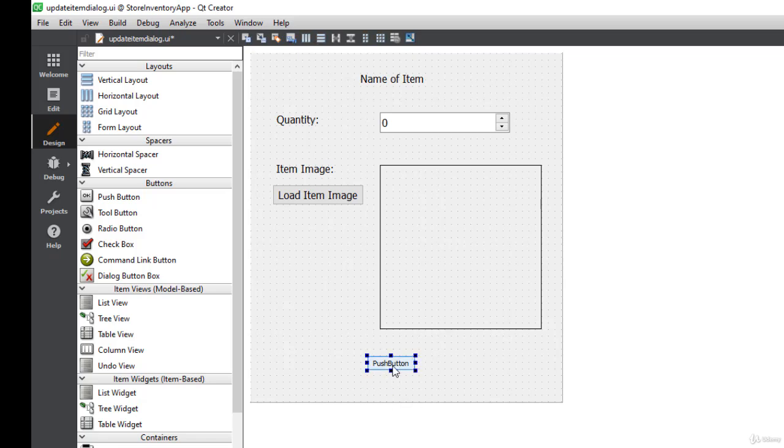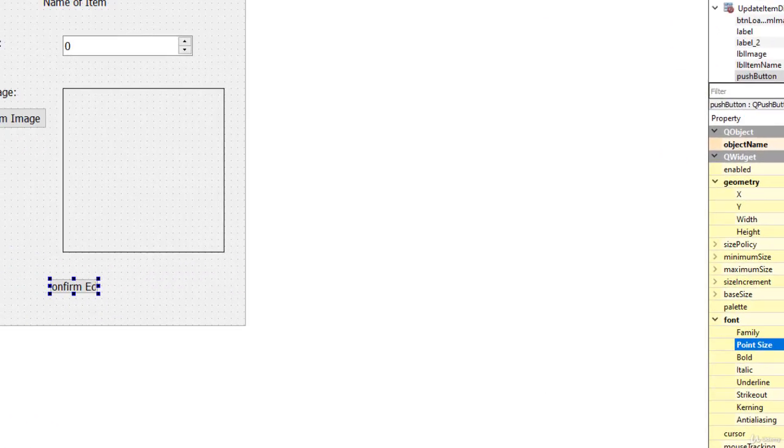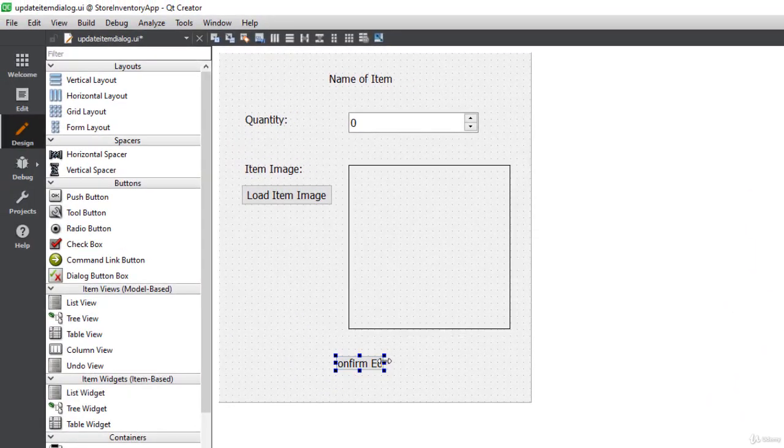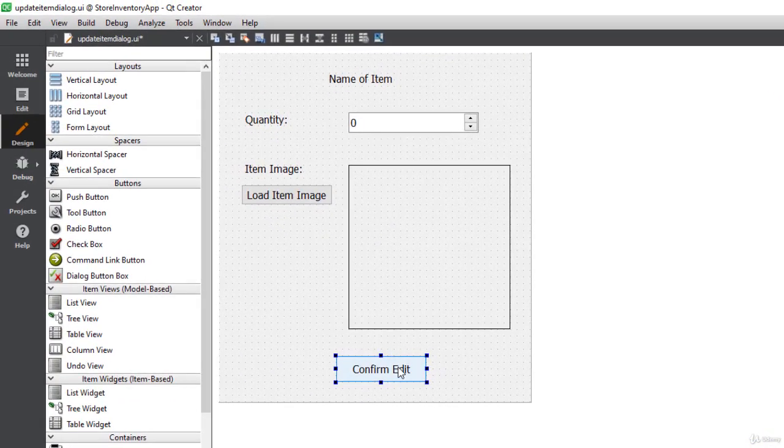Now, what I want to do for push button, this push button is going to be confirm edit. Set the font size to 12. And we're going to name it BTN confirm edit. Taking it a little slow so you can follow along and so that I don't forget anything.